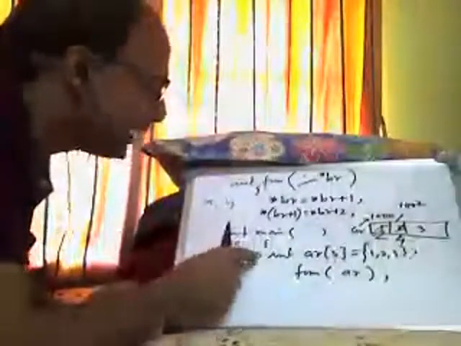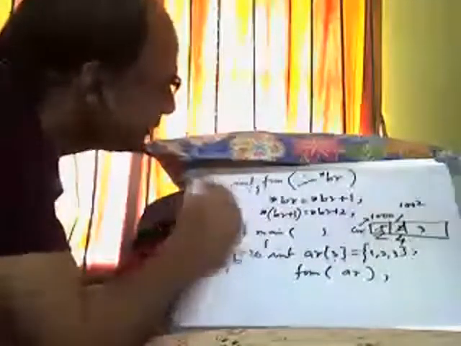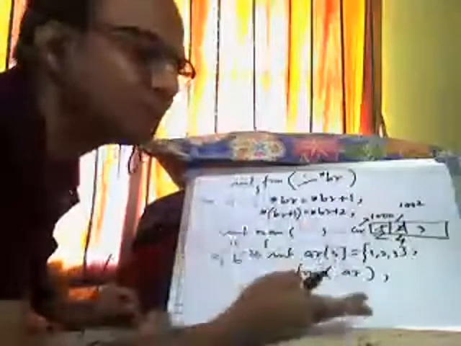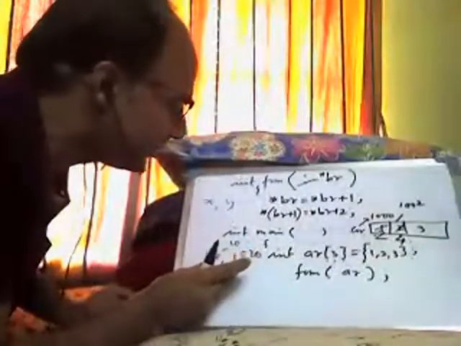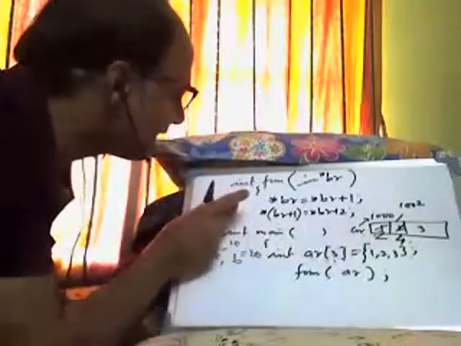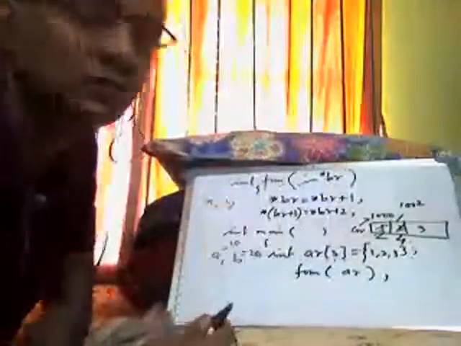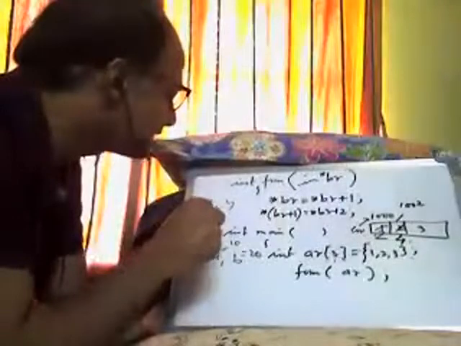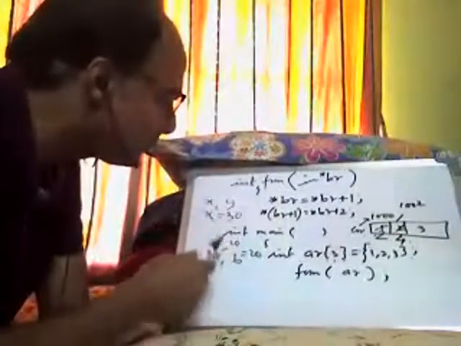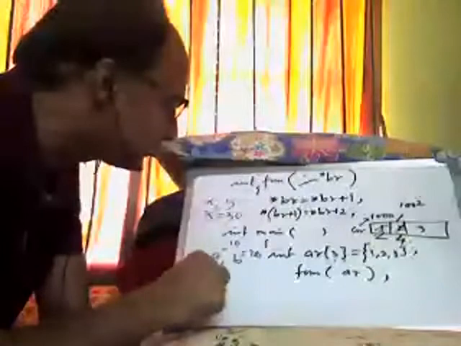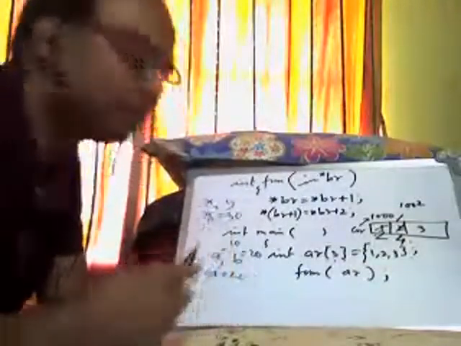Because if the actual parameters are a, b and formal parameters are x, y, then the value of a, b, suppose this is 10 and this is 20, these values will be copied to x, y, and do anything you can, but the value of a, b will not be changed because the addresses of a, b are somewhere else and the addresses of x, y are somewhere else. That is passed by value. So if you change x to something like 30 here, and here the value of a is 20, it cannot be reflected to here. That's why output is not 30.